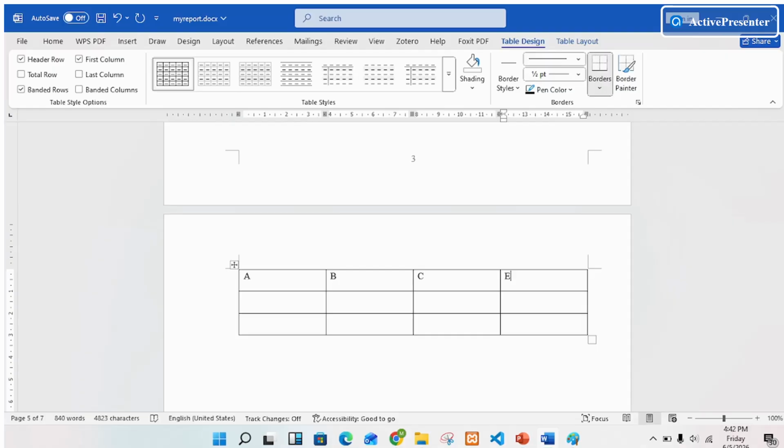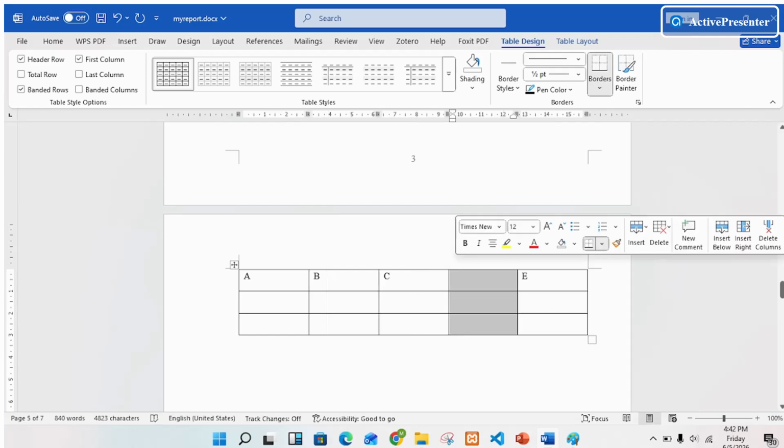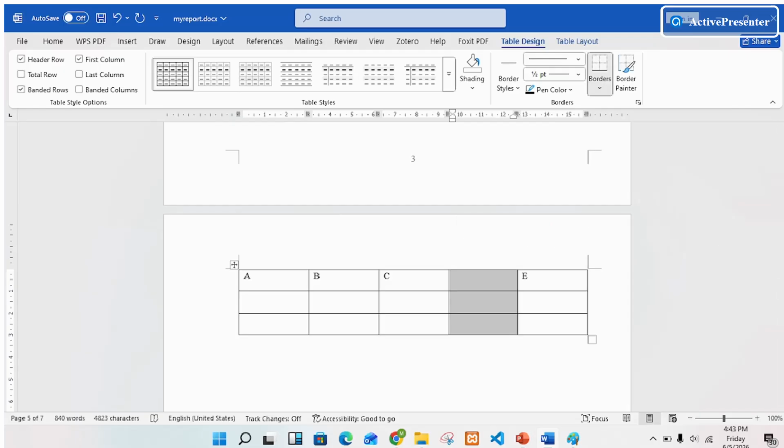The first way is to look at the boundary between the columns where you want to insert the new column. For example, here, if you click anywhere and hover around, you see that a plus button comes out. Here, you can click the plus button and then a column will be inserted. Let me press Ctrl plus Z so that I can undo that.